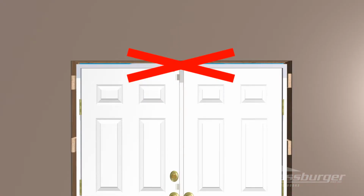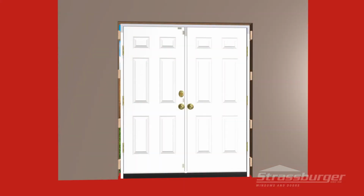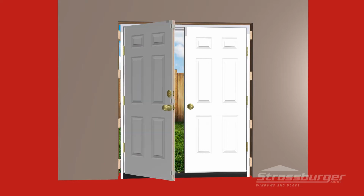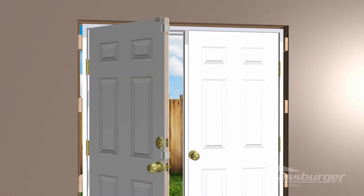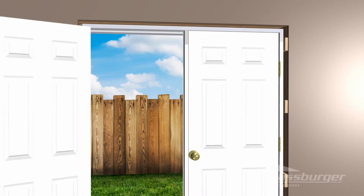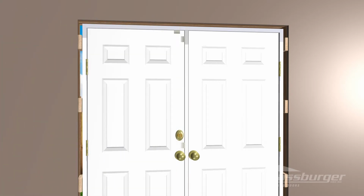Please note, we do not recommend solid shims in the header of any of our products due to the possibility of the framed wood header structure bowing down. Once the door is secure, check the operation, making sure that the sight lines are consistent and that the door is operating smoothly. Caution must be taken to ensure the door slab is making even contact with the astragal lock side. If not, you will need to recheck the shims along both the active and inactive side and reset.